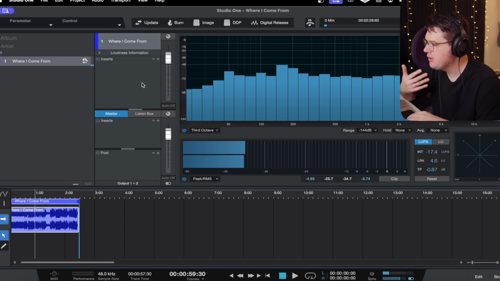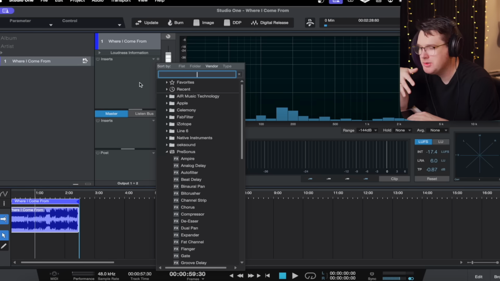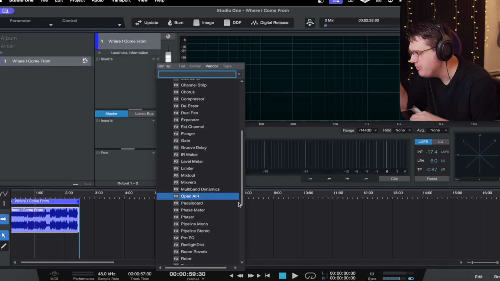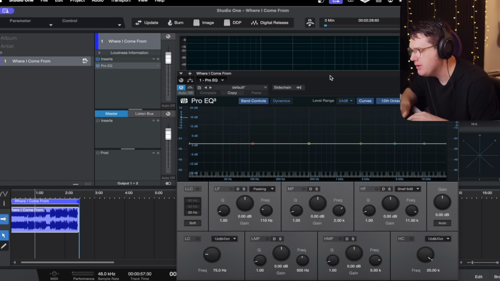Okay, so now a great thing about this mastered page is that you can go in, and this sort of works just like your mix bus or your print bus, whatever you want to call it, would be. I can go in here and add an EQ if I want to. So now I've got another EQ.